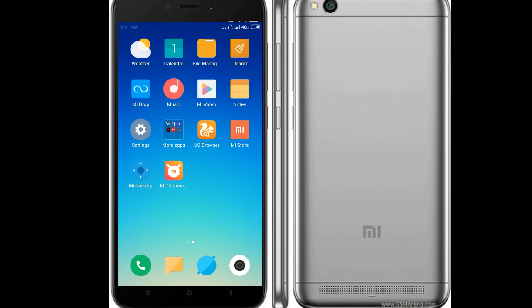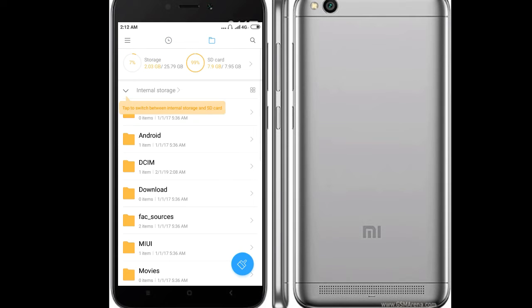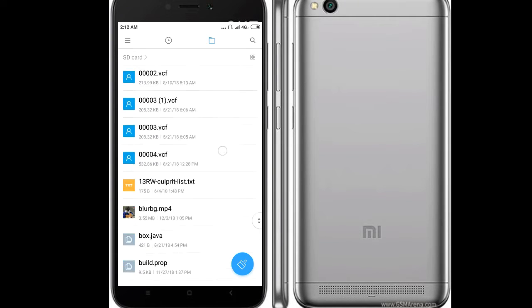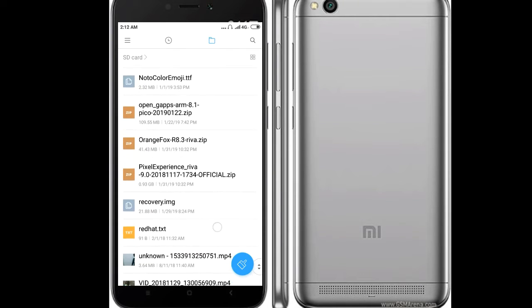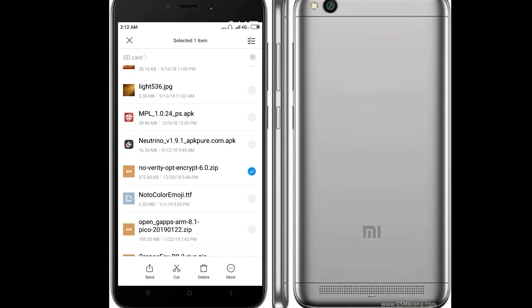So guys, first let me tell you what we have to download. I have downloaded it with my file manager, so it is my file manager, and here is the ROM package. Let me move to the SD card, and at the bottom here is the ROM package. Okay, Pixel Experience. So it is the ROM package that we have to download. It is about 1 GB in size. The download link is in the description, just go and download the zip file first. And okay guys, so here is the lazy flasher that you have to flash after flashing the recovery.